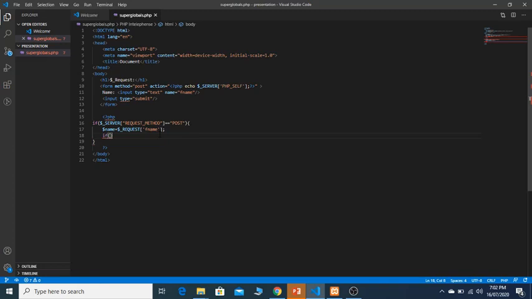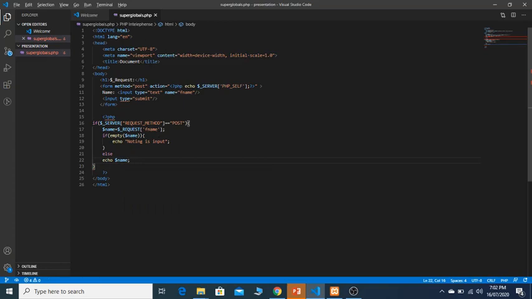First we have to make a validation here. If f name is empty, then echo nothing is input, but if something is inserted in it, then echo the name here.